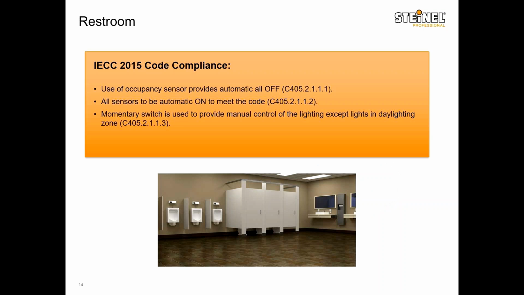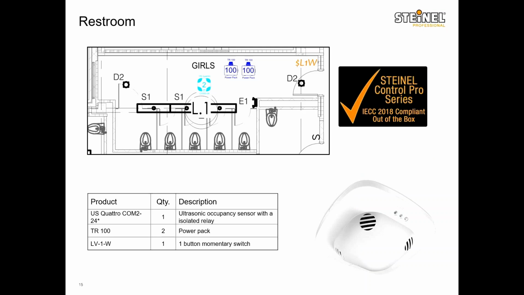Restrooms, we have talked about them before in our education webinar. Same rules apply, pretty much automatic all on, momentary switch, and all that. Depending on the size, there are different solutions for it. I'm just going to go over our worst case scenario, which would be a big multi-stall bathroom or restroom, where you would need a US Quattro-Com 2-24.